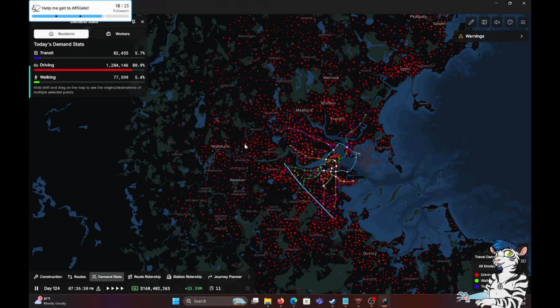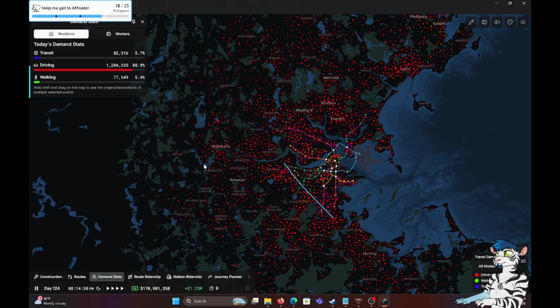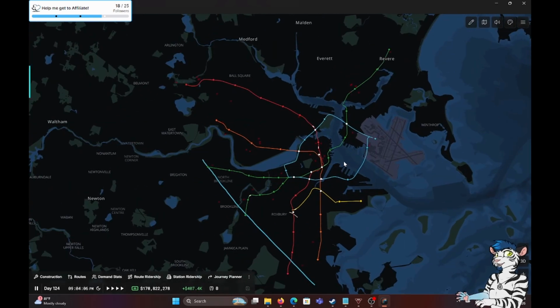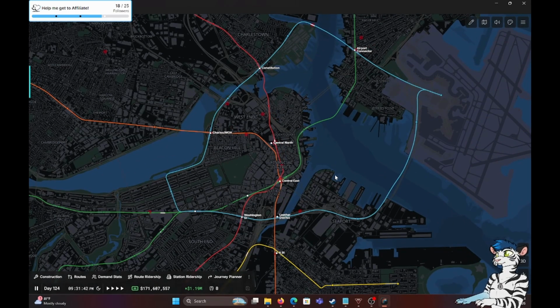Because orange is going to go this way, out to Waltham. And green will more follow the river, I think. At least this green will. I might include an extra green somewhere along the line. I mean, the real Boston system has multiple greens anyway, so... We shall see how that all goes.